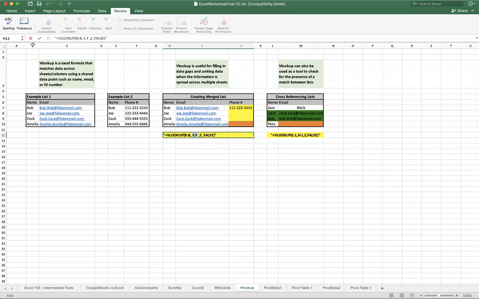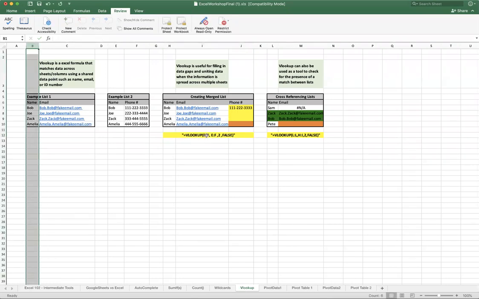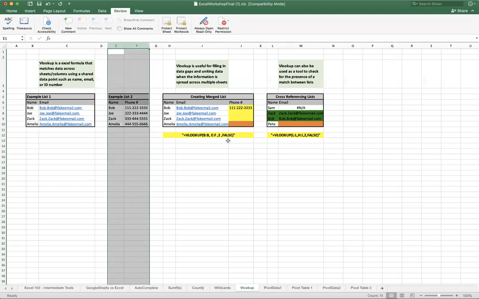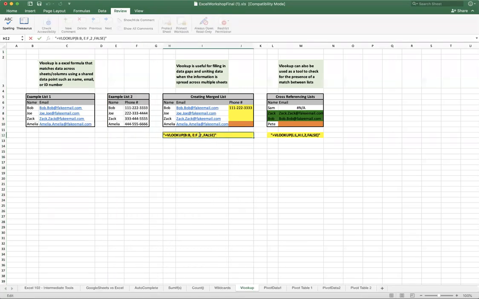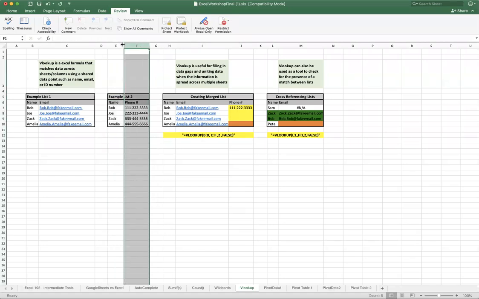So we're trying to match row B. That's the first thing there. And then we're looking in range E and F for those matches. Okay, so it's going to find that match in row E. But then the reason that we pick 2 is what I want it to return has to be in that same range. So I pick E and F as my range, and I tell it that I want it to return the second item in that range. So going back to the range, E and F, the reason I put both is I have to put the matching range. So I have to include this range because that's what's going to match to B.